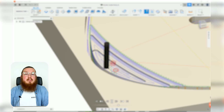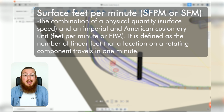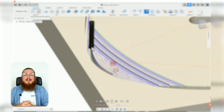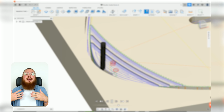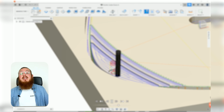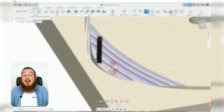Now the surface feet per minute is a strange value of just how tough your material is. If you have something like cold rolled steel, which is incredibly strong, then that's going to require a lower number, something like 40 to 60. If you have wood, well, this is going to be really easy to cut through, so you can have a number up to 1500, and every material in between is going to have its own specific number.